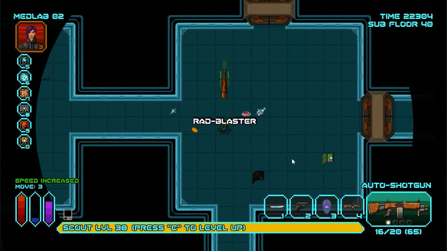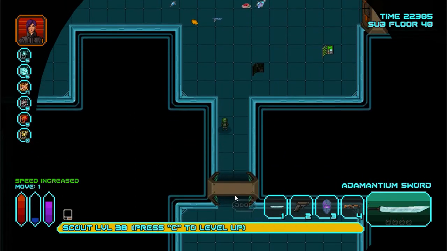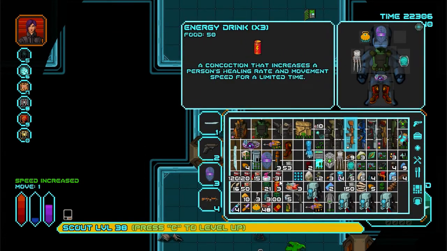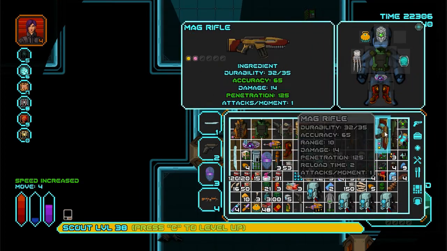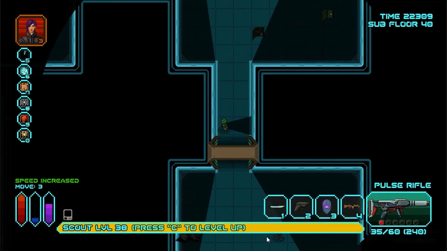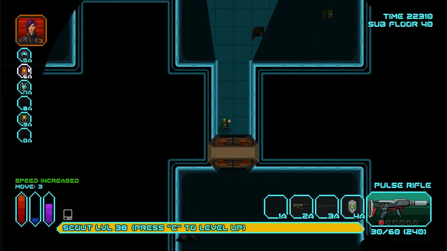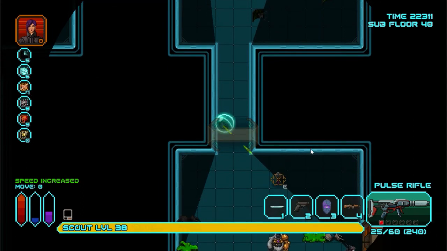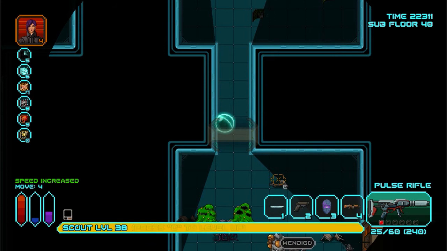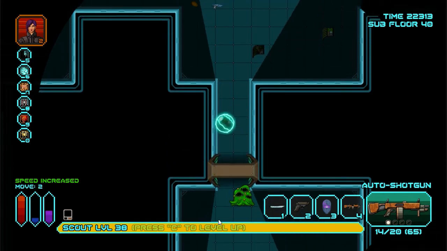Oh, I also have this rad blaster I can pick up and unload the ammunition here. Alright, what else is in this room? Those guys can throw grenades. Huh. Actually missed, but it's not so bad because they only get 3 grenades total, and at this point, if I have to tank a few grenade hits, it's not the end of the world.